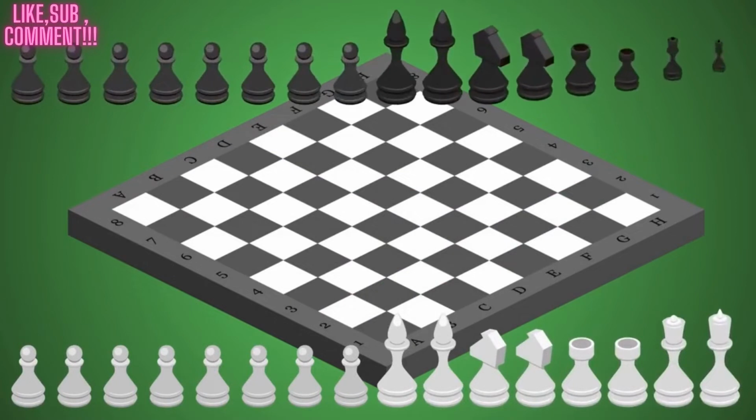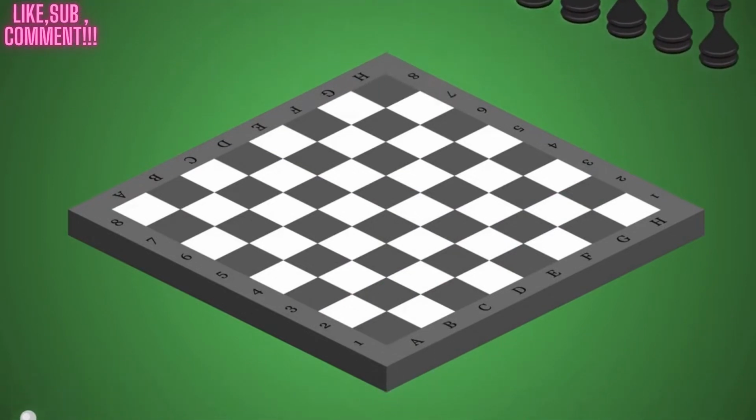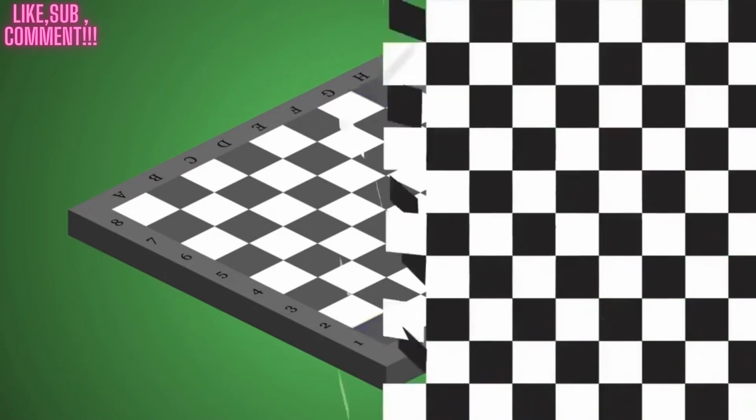Each chess piece has a name and specific move capabilities. Don't forget to position the board correctly before playing. Each player should have a dark square in their lower left corner.